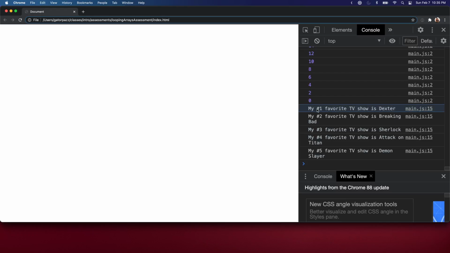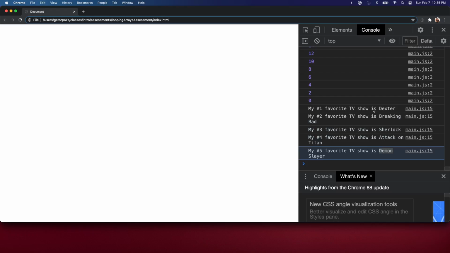Now, a lot of people get tripped up on the number, like, how do I get the number to display correctly? You want to think that your loop has a variable that you can use in your sentence. So think about that to determine how to make this number appear correctly. I'd first start with just looping through and logging your TV shows in the order you want.